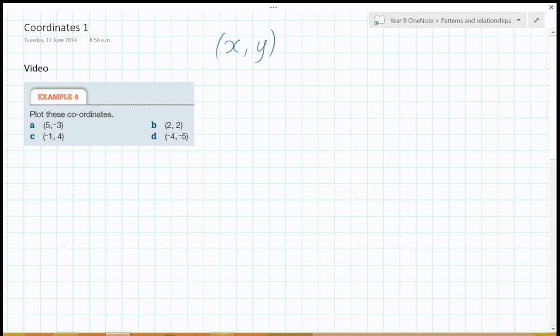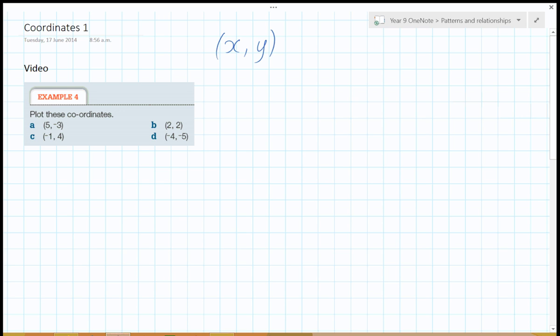Okay, we'll just focus on this. So we've got two numbers. One is representing x, one's representing y, and then Flynn was talking about this y-axis going up and down and this x-axis going sideways. So what I'm going to start by doing is drawing in a y-axis that goes up and down and an x-axis that goes sideways.